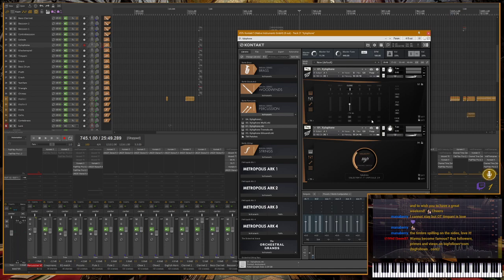Now I'm going to find the volume range for the further microphone. I usually tend to do less for that, but it really depends on the instrument.